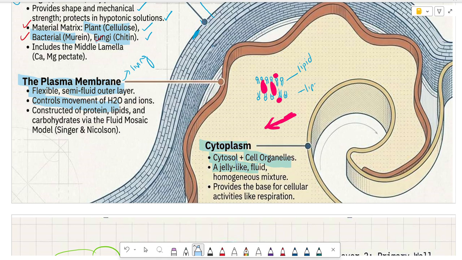Simple. Now I'll give one example with the help of our house. In a house, what will be there? The outermost part, for everyone. Suppose this is our house. This house is surrounded by a boundary wall. In the same way, the cell is also made up of a boundary wall, which we call the cell wall. Later, after entering into the house, we again have walls. Now that will be considered the plasma membrane, which is flexible in nature.